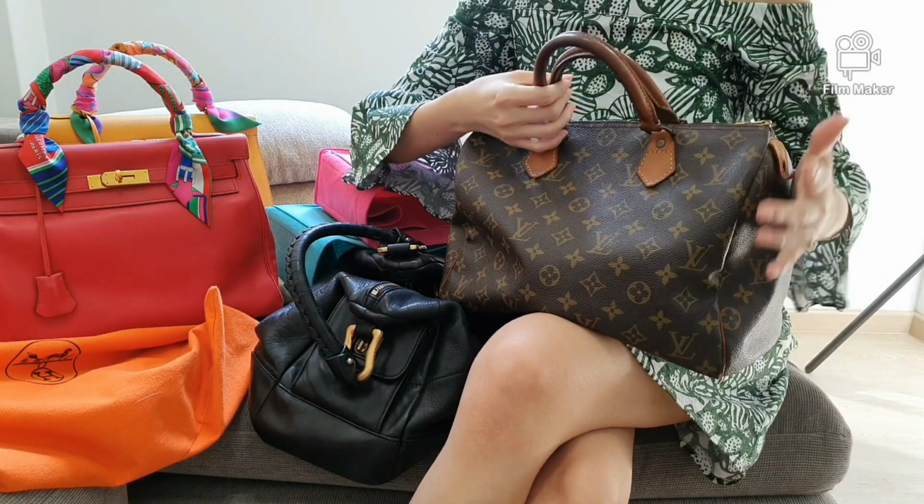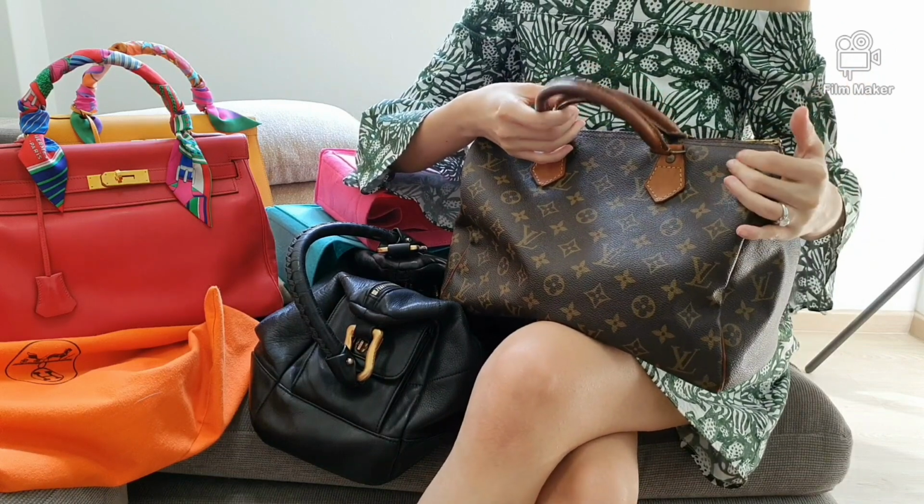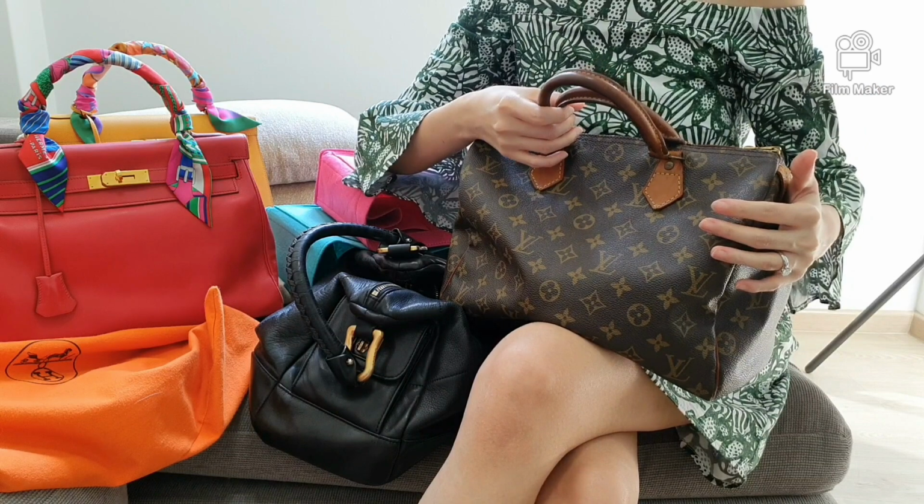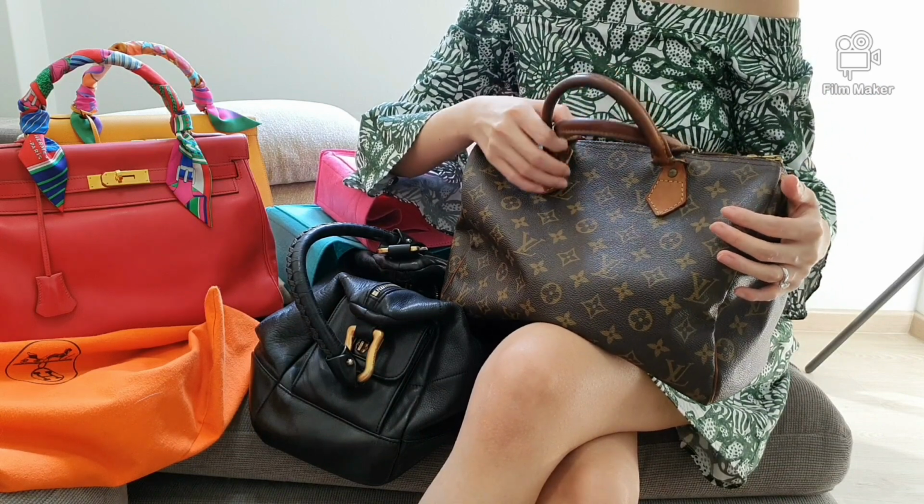These are some quick basic tips to prolong the life of your leather bags and keep it looking as good as new. I hope all of you have learned something useful today.